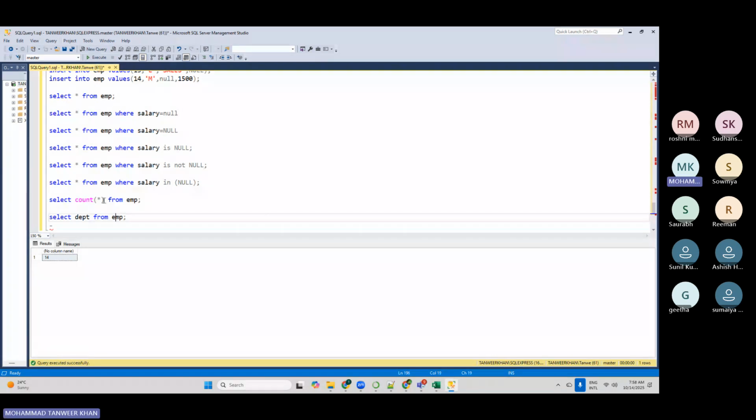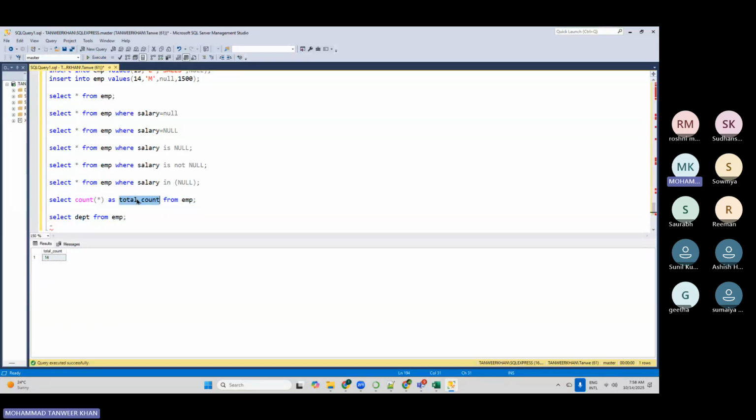So in that case, what you have to do after this, you have to write AS and then give some name. Let's say total count or any other name, whatever you want. It means we are telling the SQL engine, when you display this count star, give it a meaningful name, which is total_count. Now see the output. Are you getting total_count?